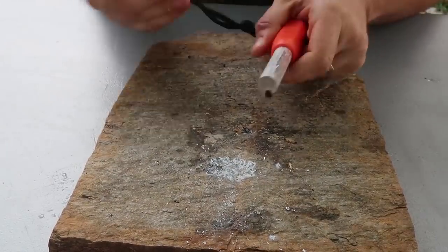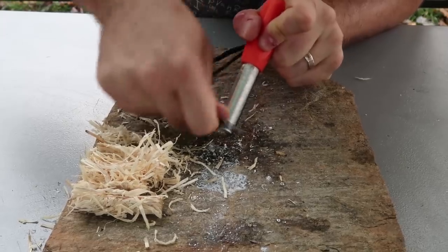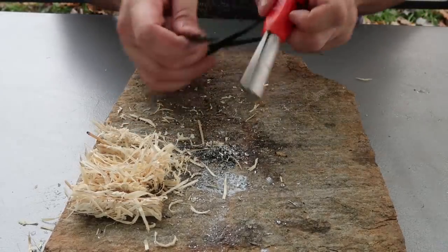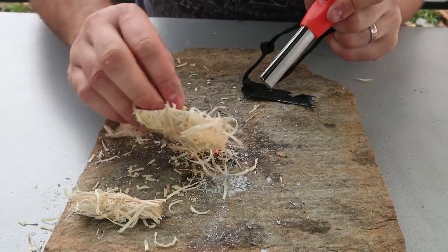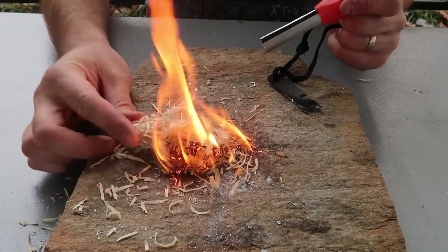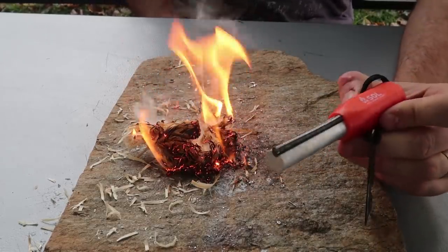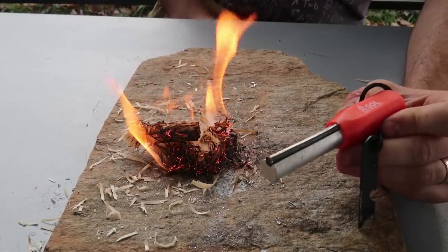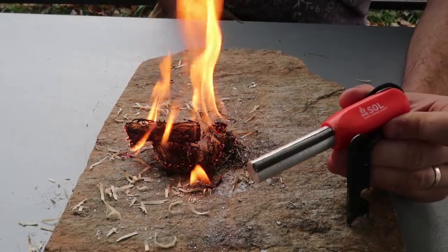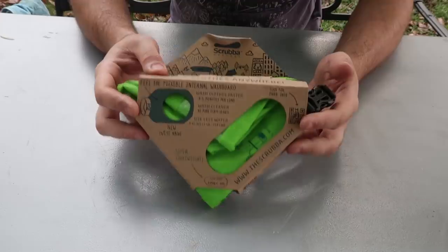Super high quality — the striker and magnesium, wow. Okay real quick, one more time — get a bunch of flakes of magnesium. I like that it's big and pretty comfortable to hold even with my big hands. There goes the magnesium, and we got this going. Because I opened it up now it's going to be a lot easier to light everything up. And we got the fire going! Boom — with the dry grass and this magnesium flint, very very high quality. I honestly did not think it was going to be that good. Every time with one spark it lights up really well. Make sure you have some kind of dry kindling and keep that fire going — very nice.